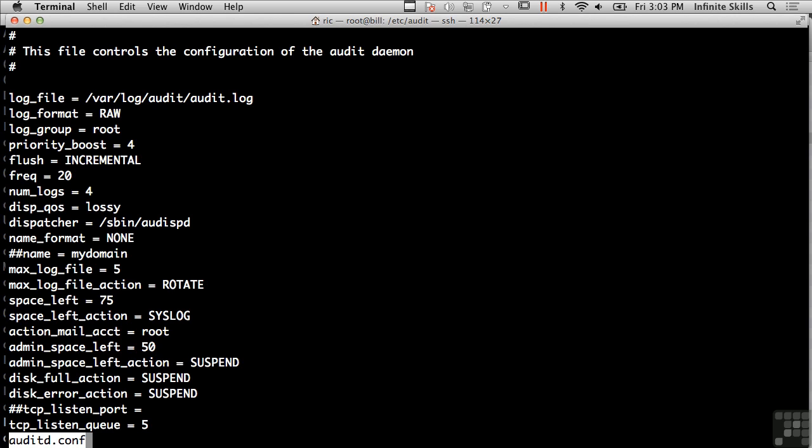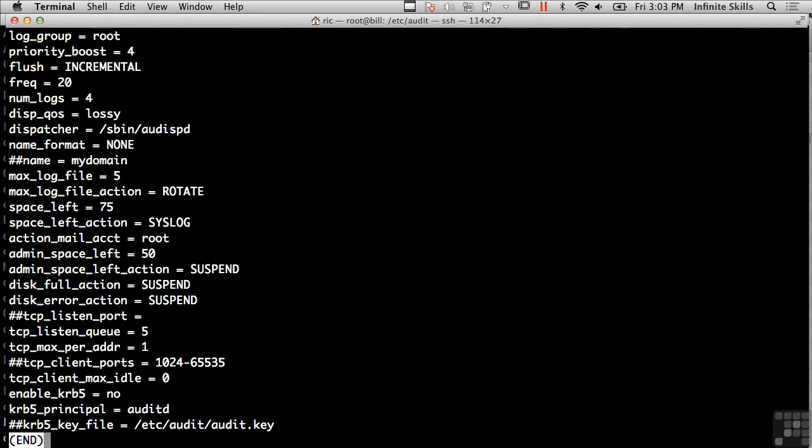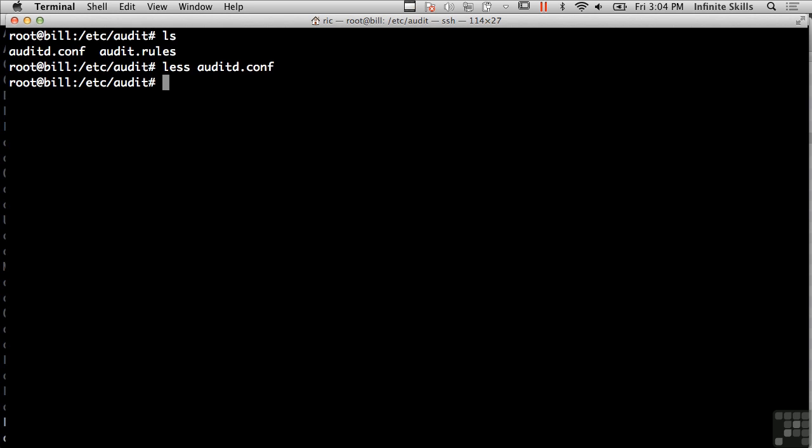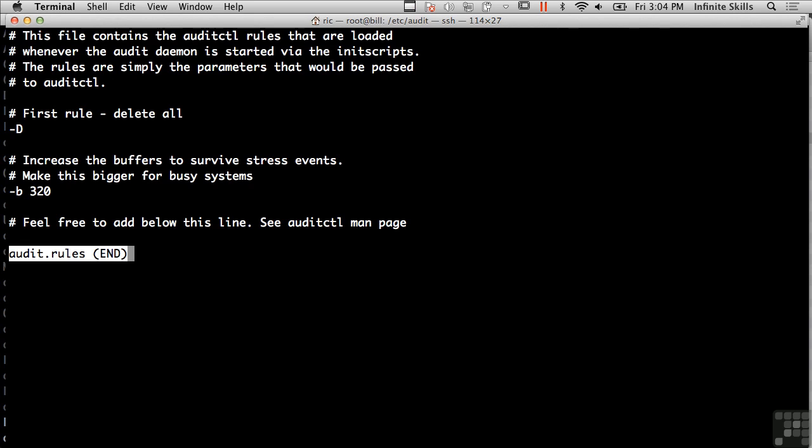You can see in the configuration file there are a number of settings regarding the log file, what to do with the logs and how to handle them, as well as whether to listen on TCP and whether to use Kerberos and a number of other configurations. There's also a file called audit.rules, and in this case it's just an empty file where you would have to add a number of your own rules that would allow you to do auditing on this particular system.